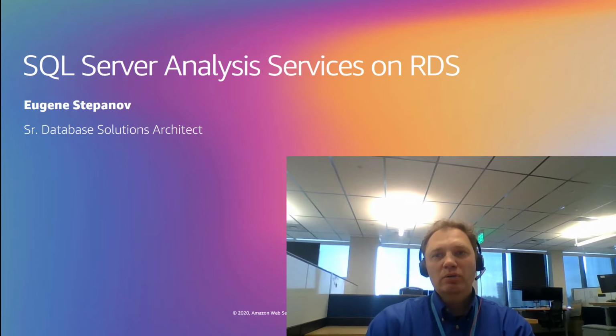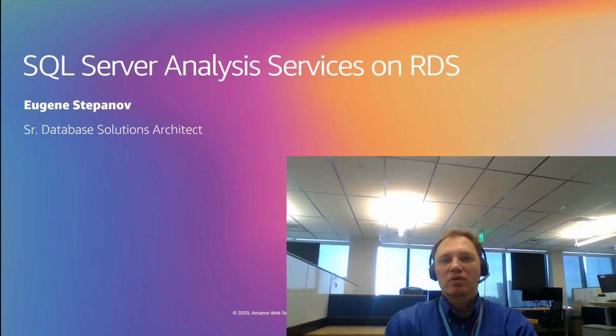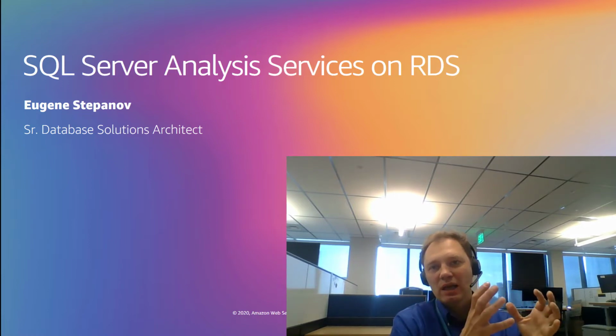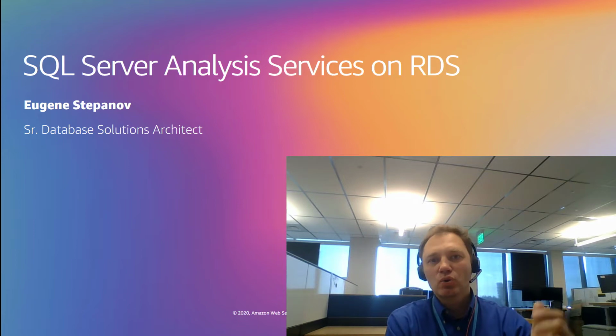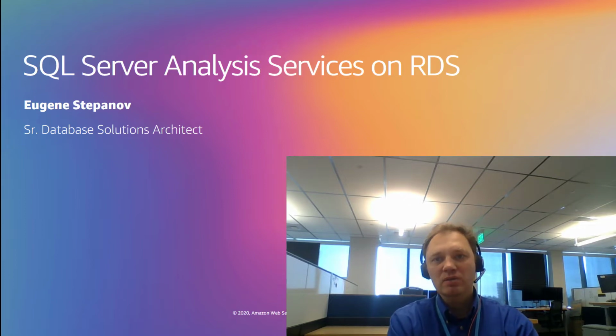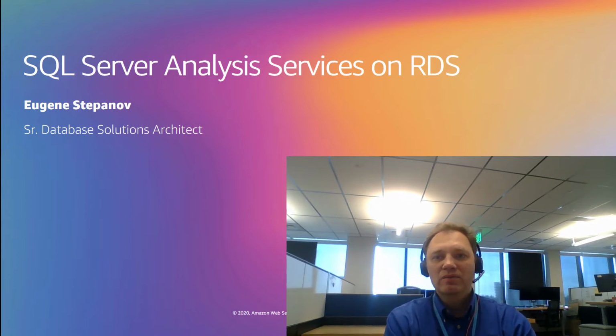And prior to April 20th, you could still use Analysis Services, but you had to host it outside of RDS. So you would spin up an EC2 instance, and that's where you would host Analysis Services. And that works, but obviously that involves an additional EC2 instance and cost associated not only with that instance, but also with the separate SQL Server license, which from the cost perspective, obviously is suboptimal. So starting on April 20th, now you can host Analysis Services on the RDS instance itself. And this will be the focus of today's discussion.